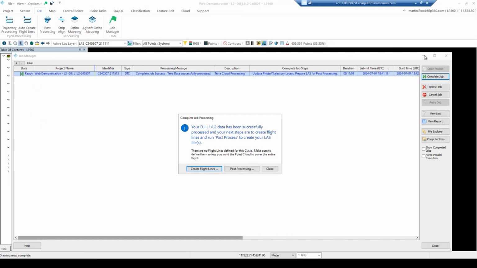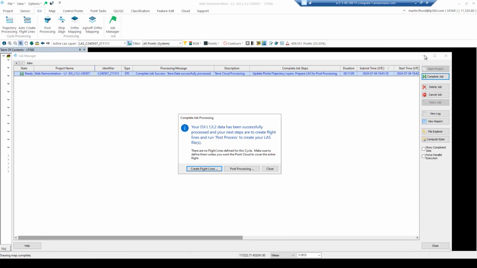So now that we have completed the initial processing of the flights in DJI Terra Cloud, I want to move on to the next steps in my workflow. And the workflow here is the standard workflow you would do with LiDAR payloads, whether they're DJI, other vendors, our own TrueView or Microdrones payloads. We need to do some post-processing to set up the point cloud the way that we want it. There are two options here, and that's what this dialogue is sort of explaining to us.